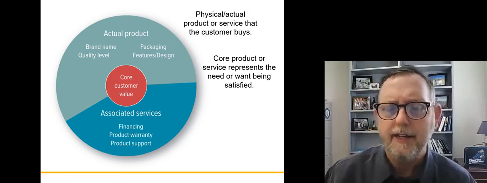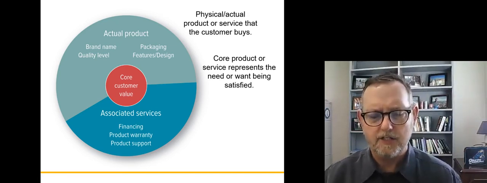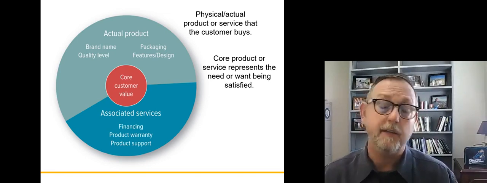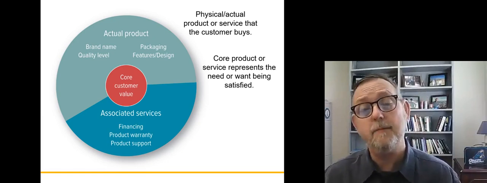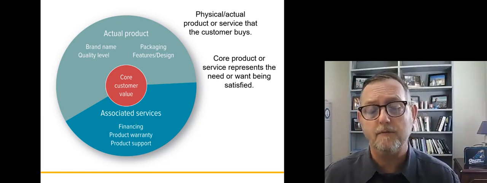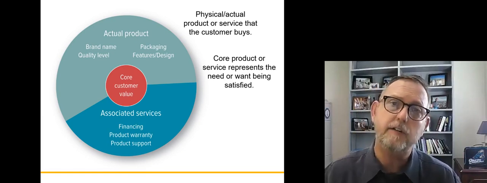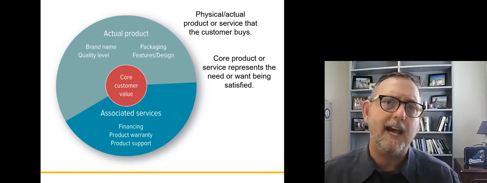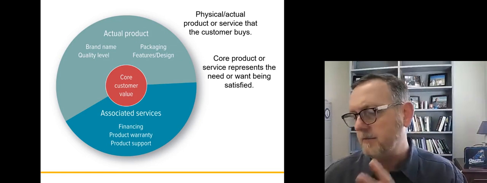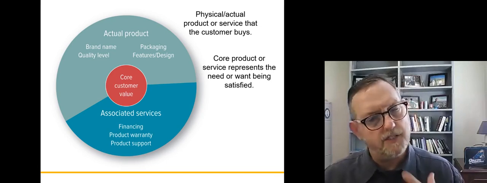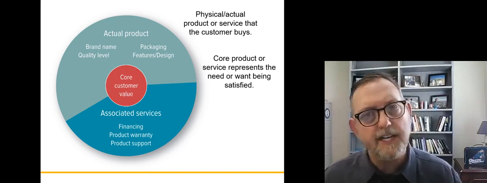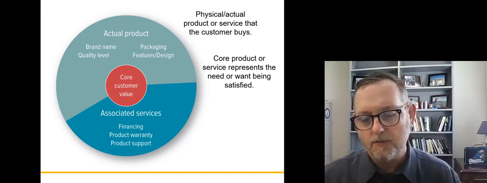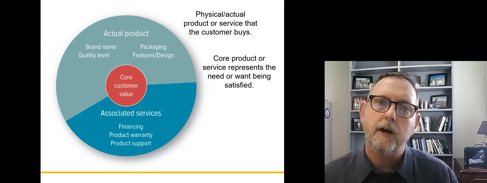Beyond that, there's something called the actual product, and it's the physical product. It includes the actual physical pieces of the product, if you will. This could be a service too, but it's like the name, the level of quality that's delivered, packaging, the materials that are used, those types of things. And oftentimes we say, well, we buy those actual products. We buy something tangible, or we buy a service and we see those results. That's something tangible that we observe as a result of buying the product.